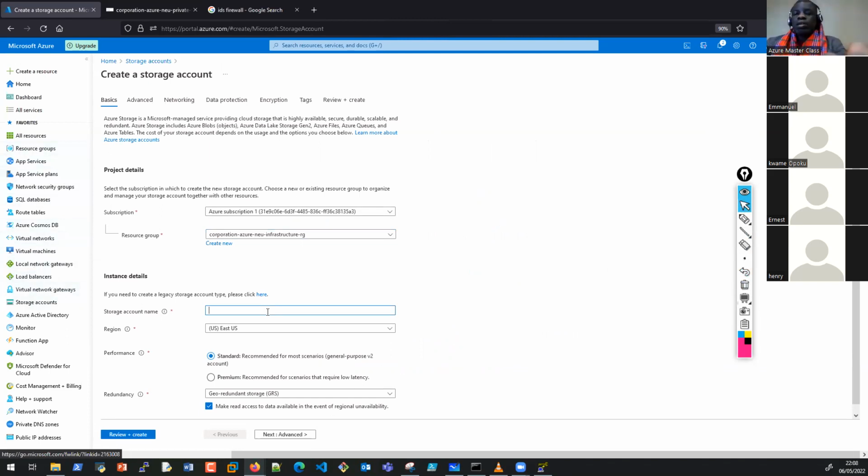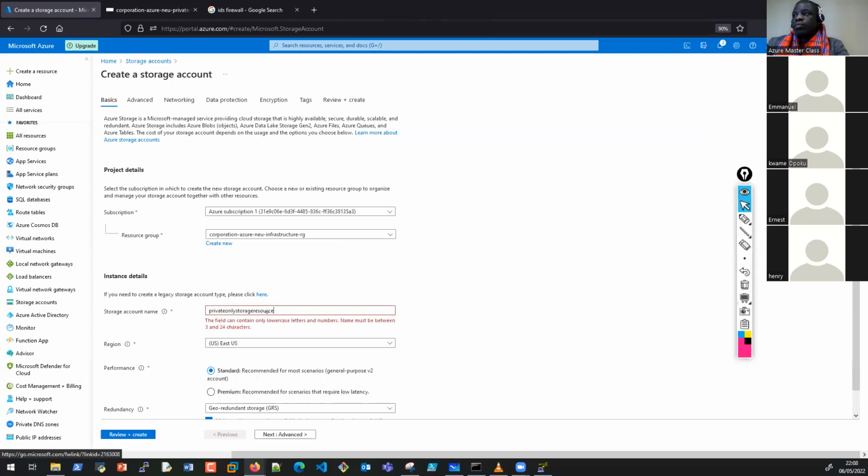So you're just going to say private only storage resource. The field can contain only lowercase letters and numbers. Okay, 24. What did I do wrong?